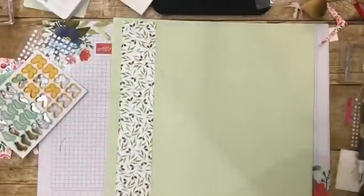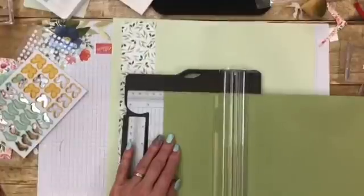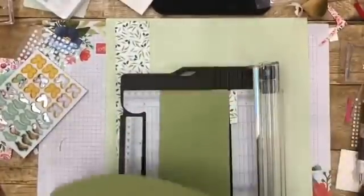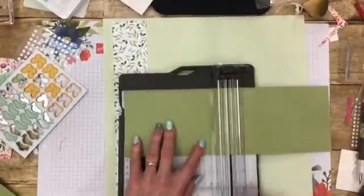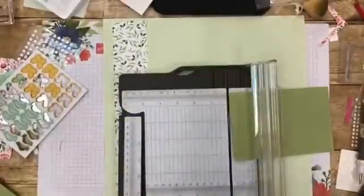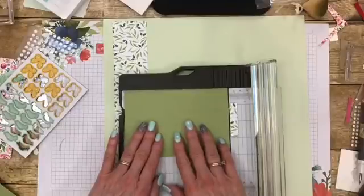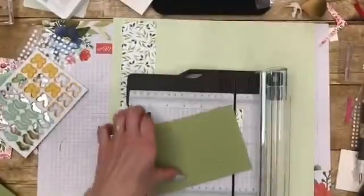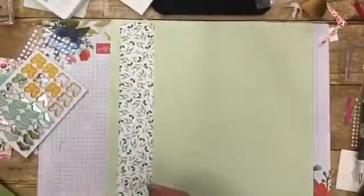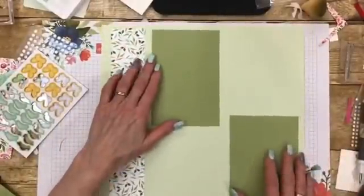Okay, I'm going to take these pieces, and like I said, this is just a last-minute quick scrapbook page. So I'm going to do, let's see, 4 by 6 because most of my pictures are 4 by 6, and then I trim them down. So let me do a couple of these. I don't even know if this is going to look right, but I'm going to try it. Okay, that's 4 by 6. This would be a page right there.